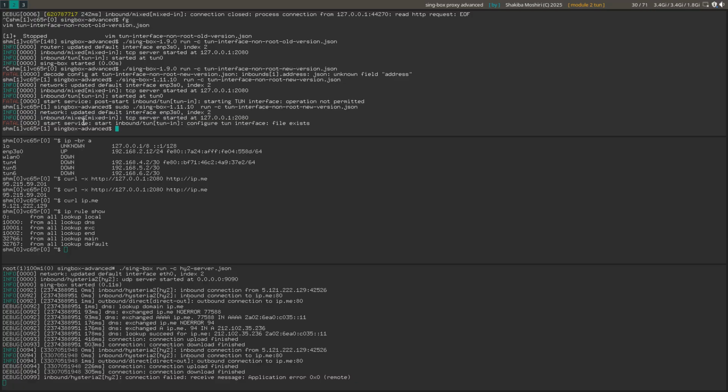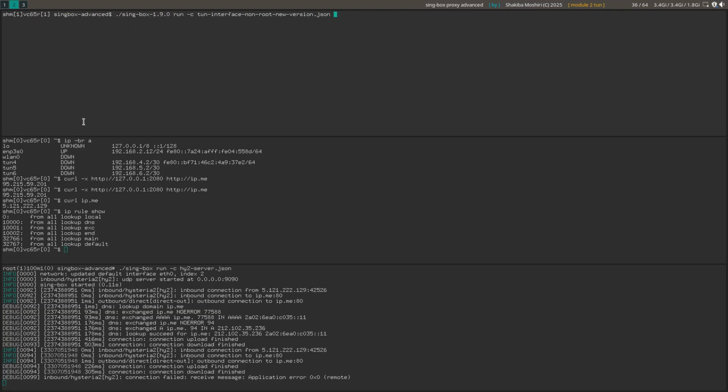So let's first test the very first one, the old one, where in the old version we can have our own default route. We already said that for the default route we can create it using ip route. Here we are going to repeat that.